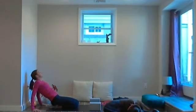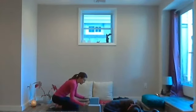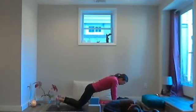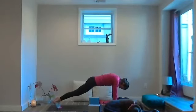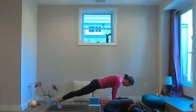Let's exhale, chin to the chest. Roll up all the way. Now move the blocks off the mat, walk the hands forward, forward, forward. Come into plank pose, palakasana. So the heels reach for the back of the wall. They reach back behind us. The crown reaches forward. The hips lift. The wrists are over or underneath the shoulders.